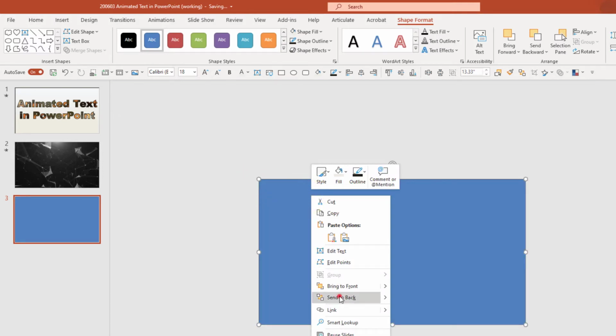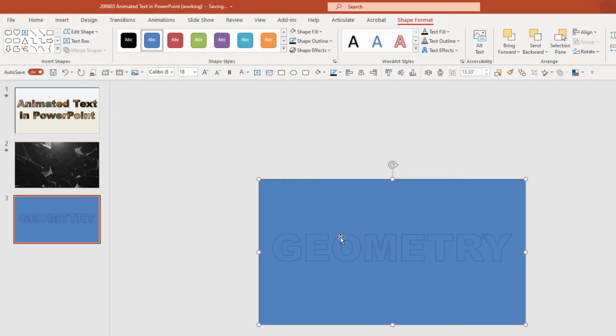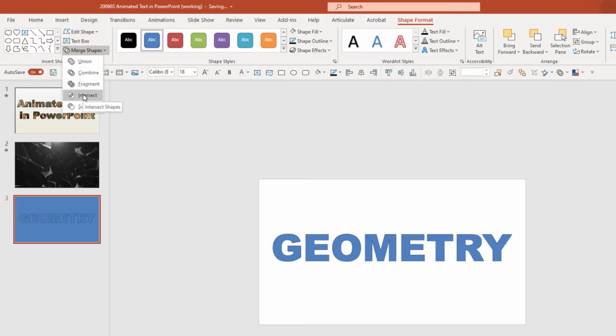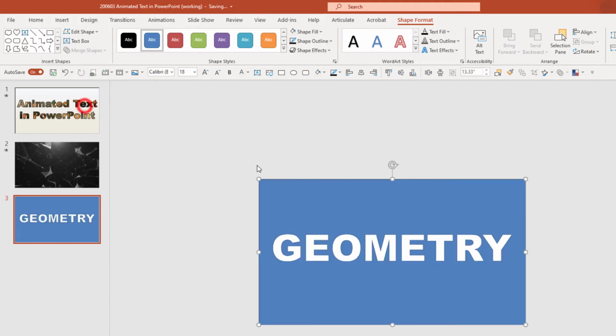Again, I'm going to push it to the back, and with the box selected, I'm now going to select this other shape, which is the word geometry, but it's a shape instead of letters. And instead of intersect, which would keep only the shape that I have, the geometry, I'm going to subtract it. And since I selected the big box before I selected the shape that is the word geometry, it subtracts the second thing you select from the first thing. Now this has given me a shape that's a box without the words geometry.